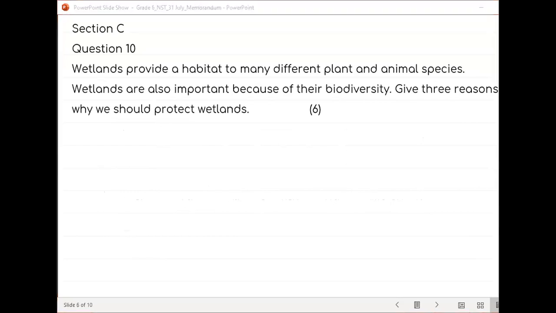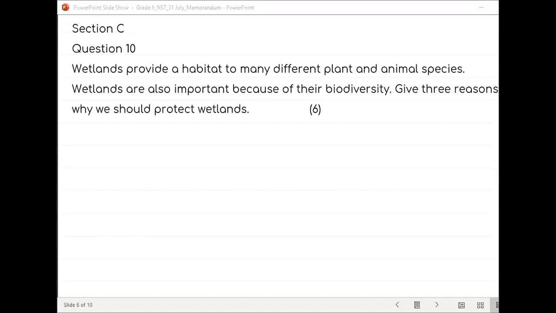Lukello, I see your hand. The reason why we should protect wetlands is that most of the time we will need the water from wetlands to help us, and the villagers will also need water from wetlands. Because sometimes water from the river is cleaner than water from a normal river from a village. Okay, all right, fair enough. Thank you very much, Lukello. Let's see, the next hand that we have is Mashore.